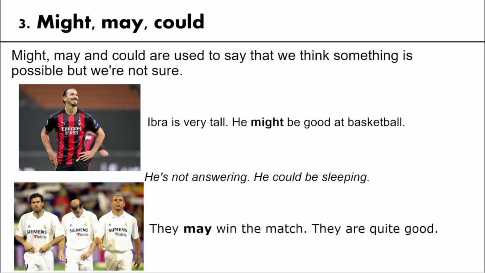Okay. They may win the match. They're quite good. These are football players. So we can say they may win the match because we know they are good. We are not that sure, but yes, it could be possible. It could happen. So we can use might, may, and could.